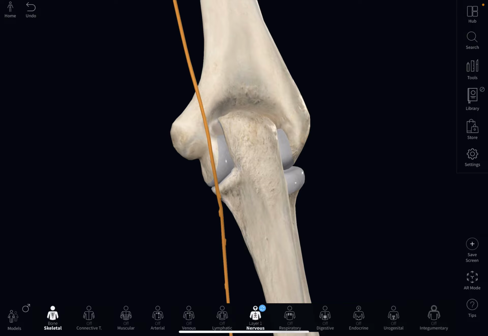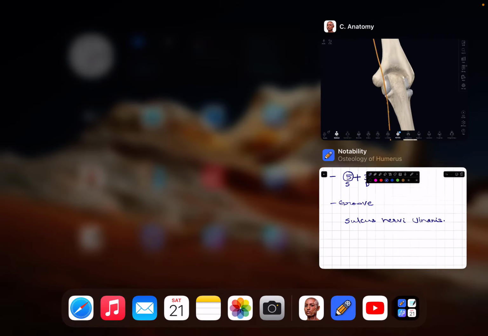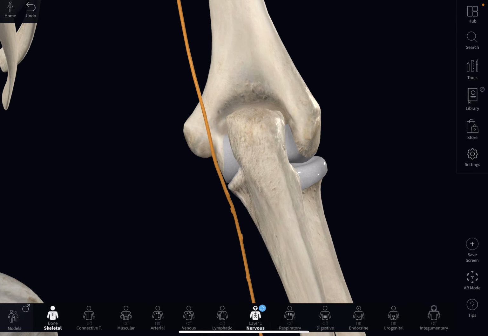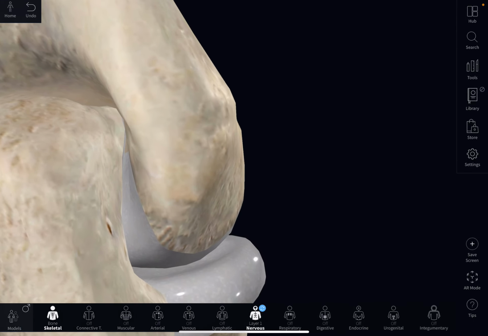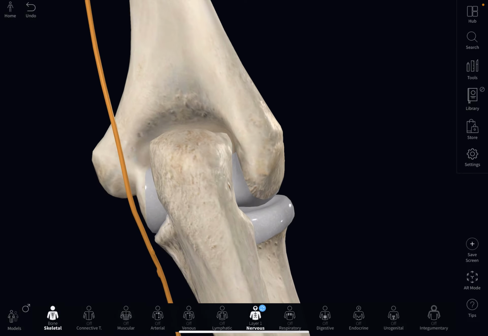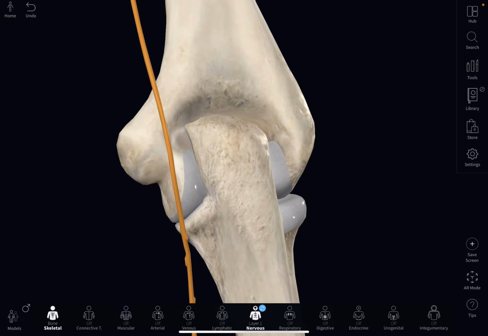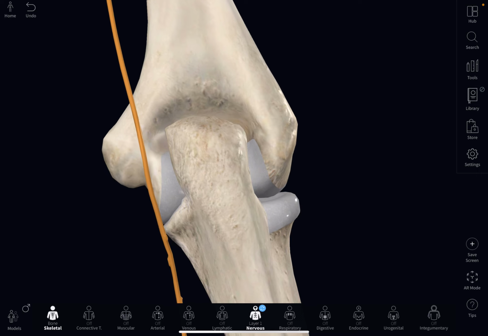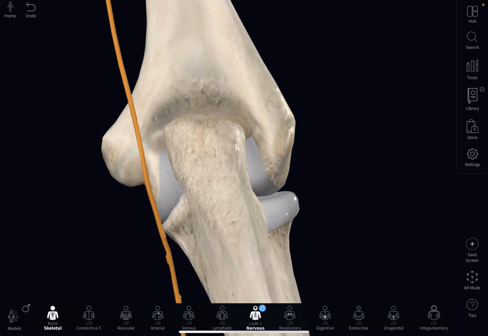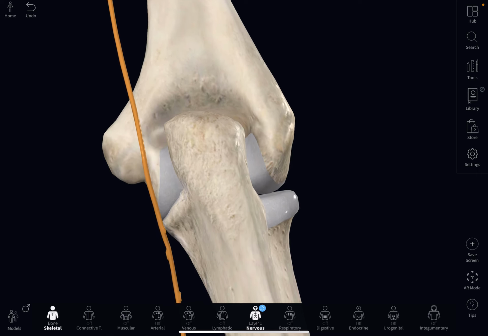Next, we are going to talk about the lateral epicondyle. What is the lateral epicondyle? Lateral epicondyle is this smaller projection of the lower end of the humerus. Now, the lateral epicondyle, as you can see, is less prominent compared to that of the medial epicondyle, and the direction is lateral and slightly forward, whereas the medial epicondyle is directed medially and backward. The lateral epicondyle is directed laterally and slightly forward.